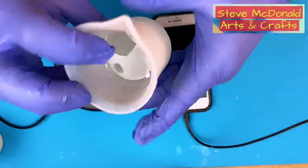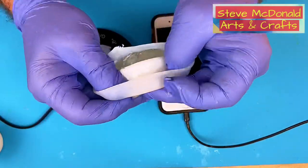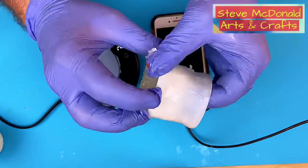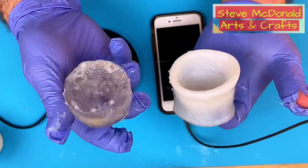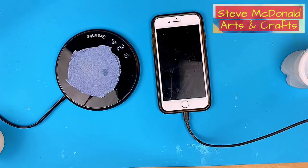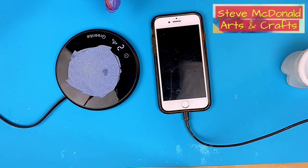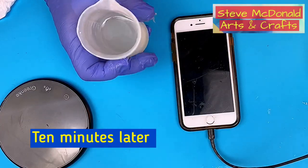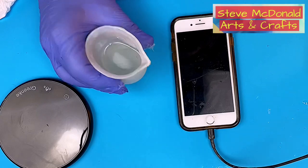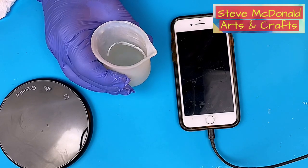Just to let you know, that high temperature one didn't do it any favours whatsoever - it is now completely cured up in that pot and it was unworkable within the five minutes. I definitely wouldn't recommend this method on high temperature without a shadow of a doubt. Now popping a few bubbles on the top of the 40 degree one - that has actually cleared out quite a lot of the bubbles, though there are still some micro bubbles left. This one is still workable and did get rid of quite a lot of bubbles.